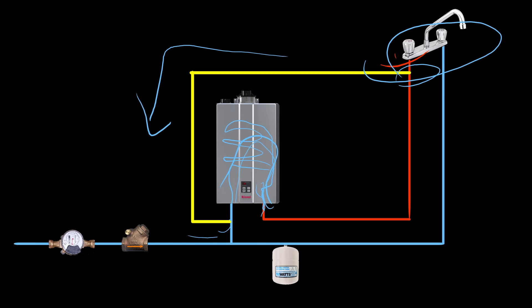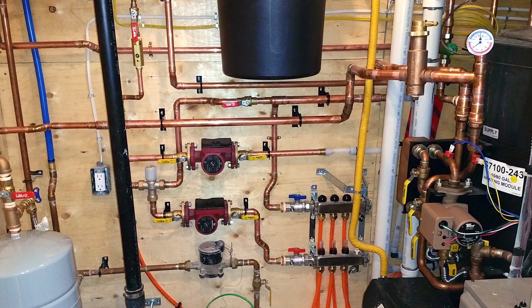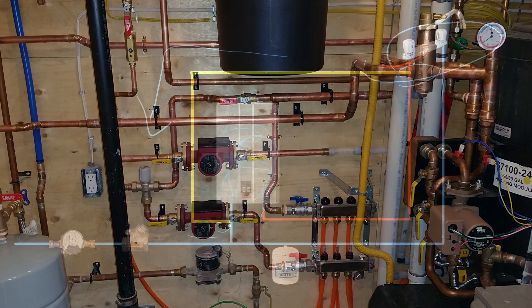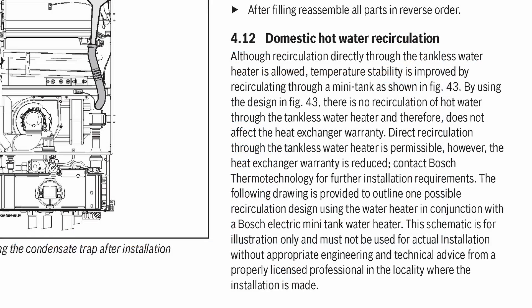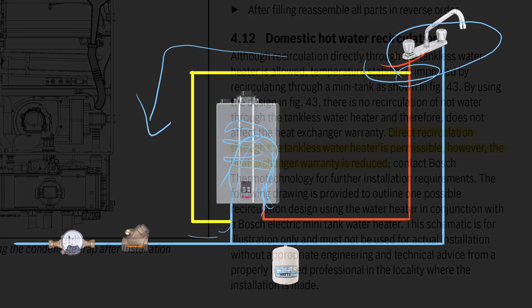It's similar to how blood circulates within our bodies. Another example is if the tankless water heater is serving a hydronic system, which would have it firing non-stop. I don't recommend tankless water heaters for those applications because they burn out rather quickly if used constantly. Many manufacturer warranties for tankless water heaters are often voided or significantly impeded if the unit is being used for purposes other than serving domestic hot water.